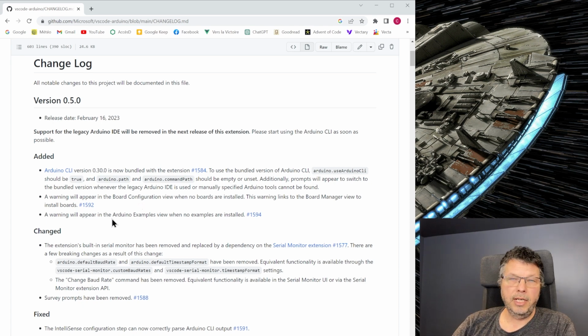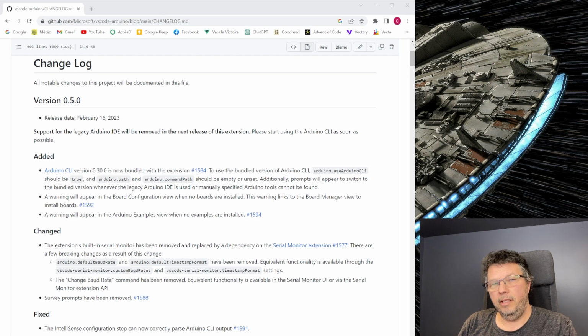Now, before moving to the next section of what has changed in this updated version of the VS Code extension for Arduino, because there's a new feature there that I want to demonstrate, I ran into a problem after updating the VS Code extension for Arduino, and I didn't see the problem reported on the Microsoft repository. I tried 45 minutes figuring out what was going wrong with the updated version of the VS Code extension, and I found a solution that I want to share with you in case you run into the same problem on your side.